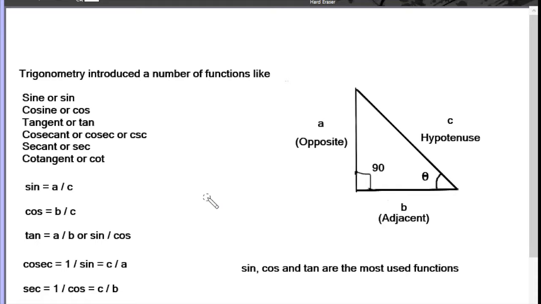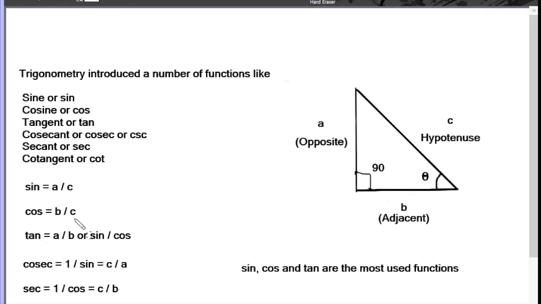Sine, or sin, as it's shown abbreviated below, is basically represented as the opposite over the hypotenuse. Cosine is represented as the adjacent over the hypotenuse. And before I go on, what I mean by opposite and adjacent is that if you see this theta angle right here, this A, or opposite side, is right across, right opposite to the angle. So that's an easy way of remembering it. And adjacent, well, it's the leg that's right next to this angle.